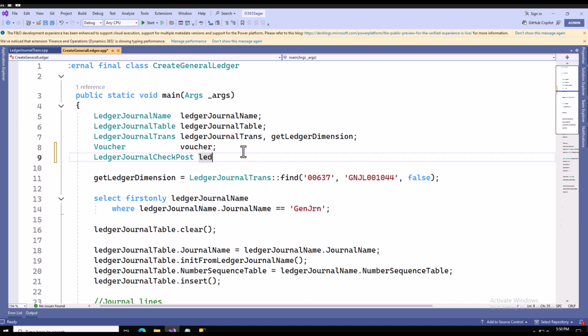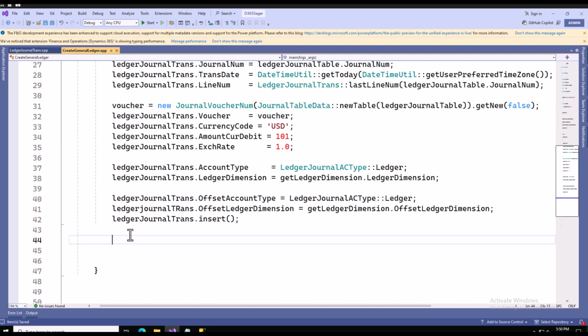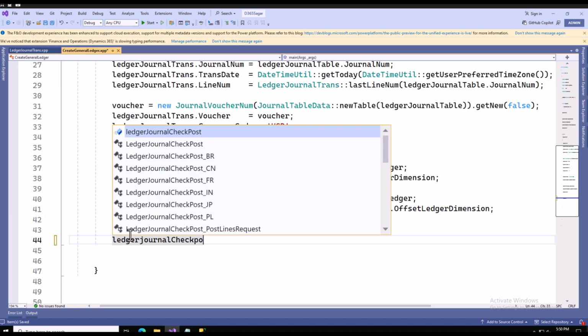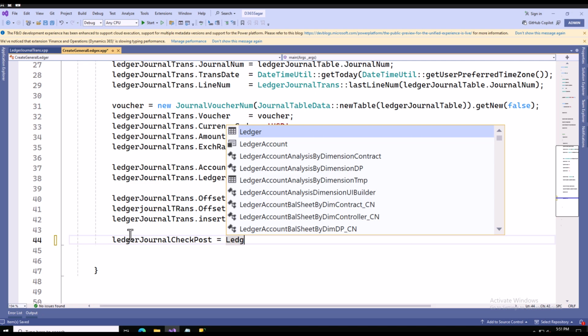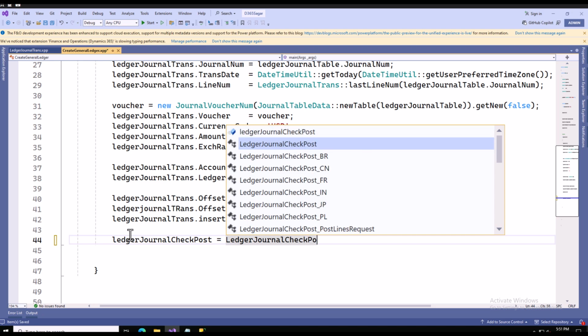So I can say LedgerJournalCheckPost. Alright, so let me go down here. So what I will do, I will say LedgerJournalCheckPost equals to my LedgerJournalCheckPost.